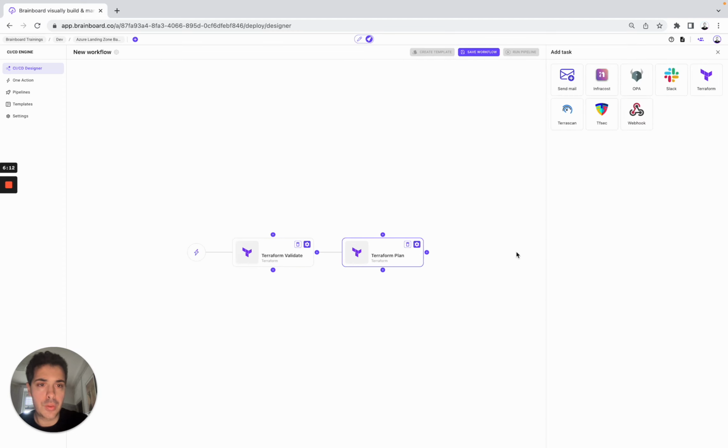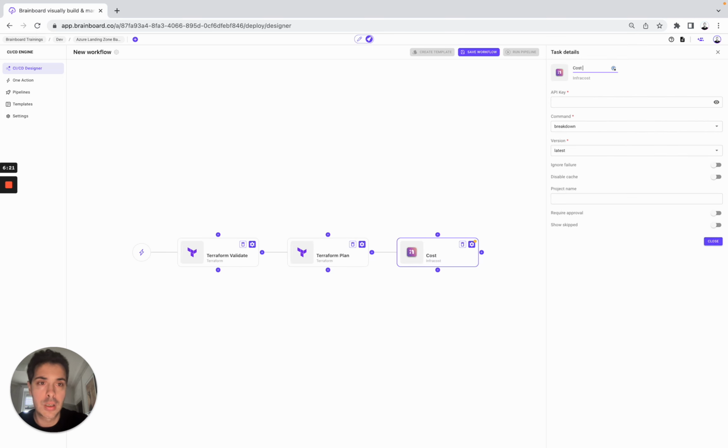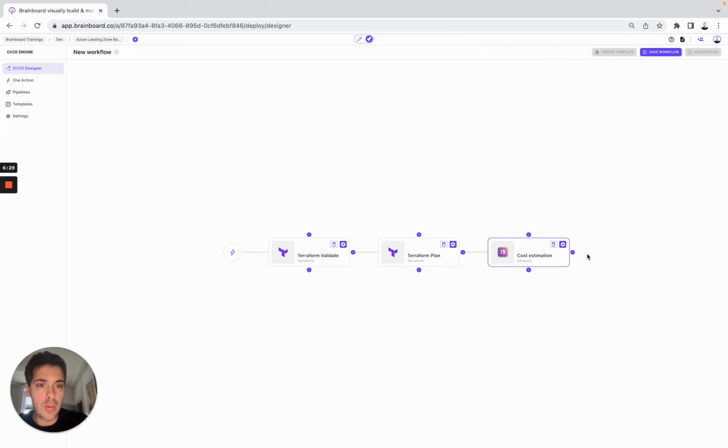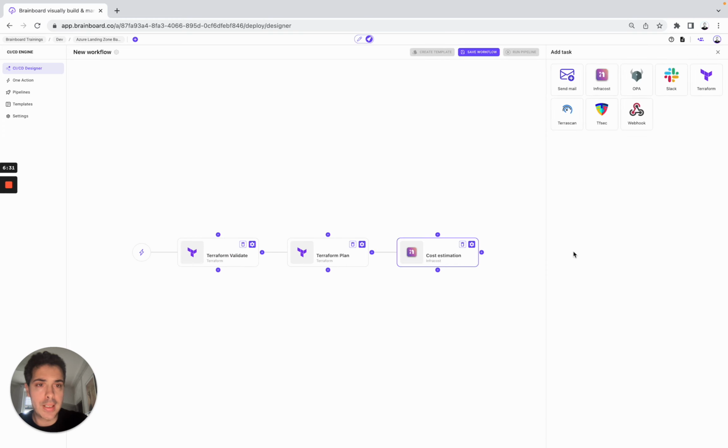Then now we want to look at the cost of this infrastructure before deploying it. So here what we can do is infra cost estimation, API key, we give it here. Here we will do a breakdown. Now we can either send an email or notify our team by Slack.